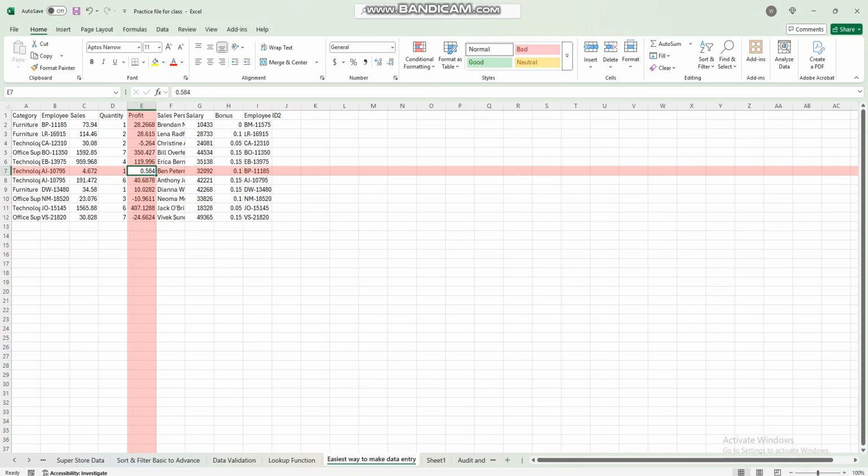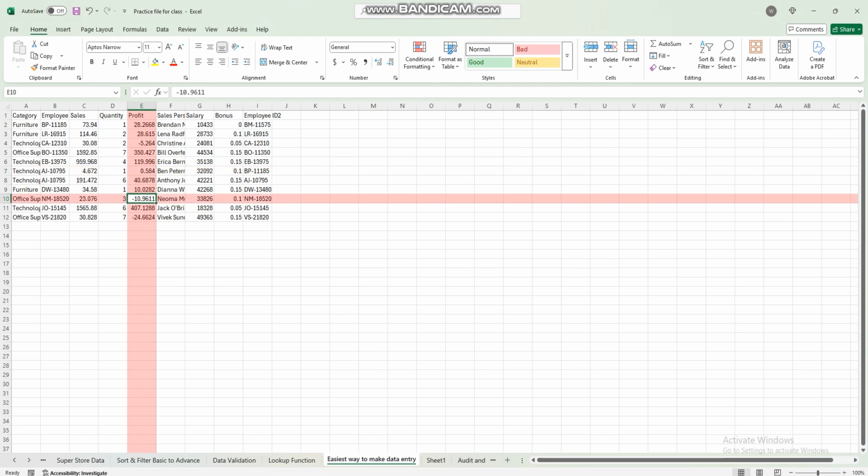This is the easiest way to convert raw data into a table format. So how can we do it? Raw data is basically unstructured and messy data, but whenever we want to make a proper table and organized data, we have to put it in table format. Okay, so how can we make it?